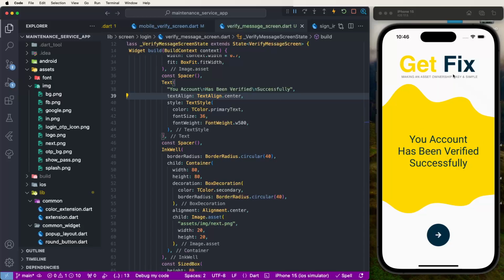And this is the account has been verified successfully message that we need to show.